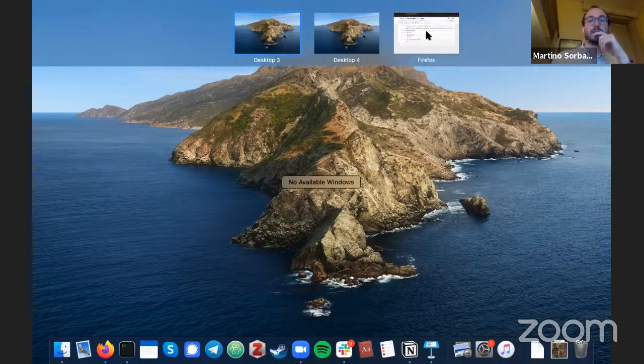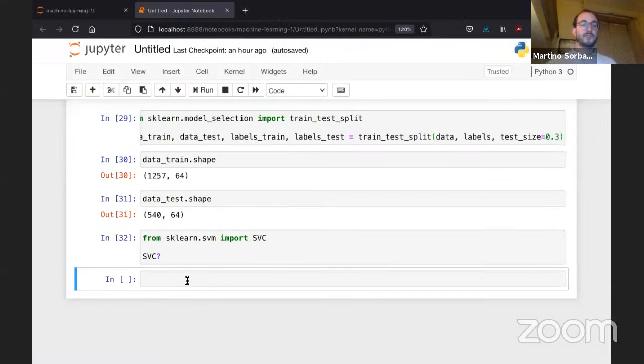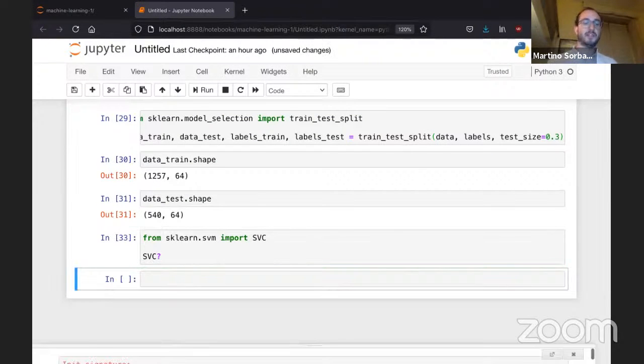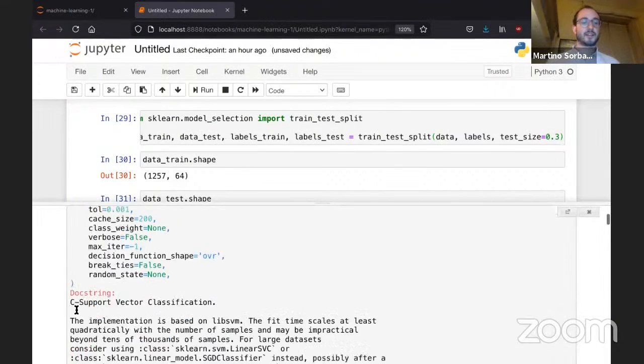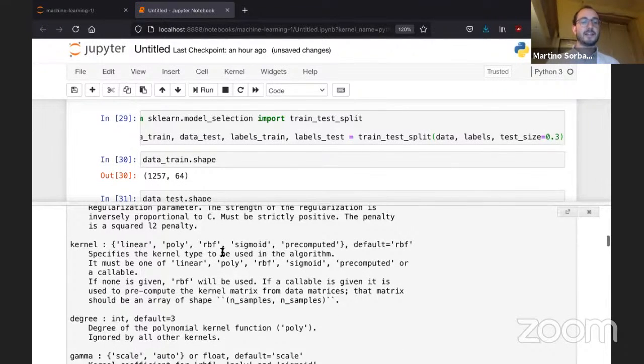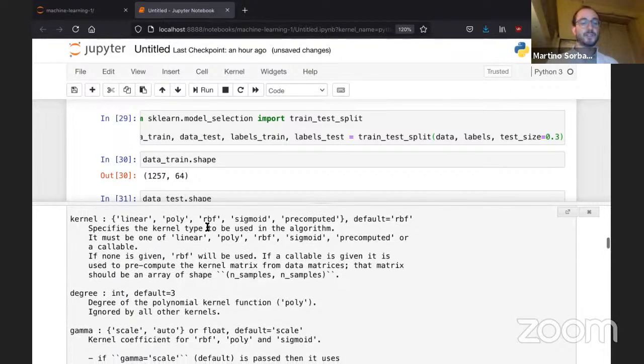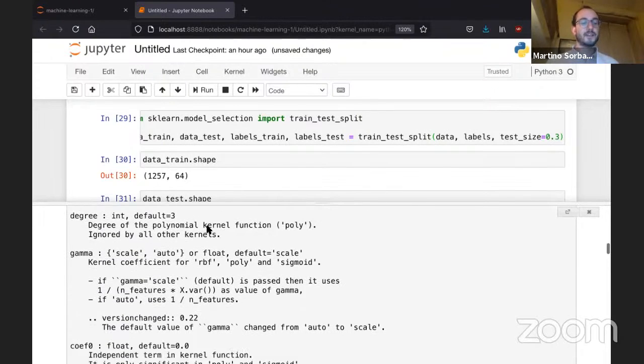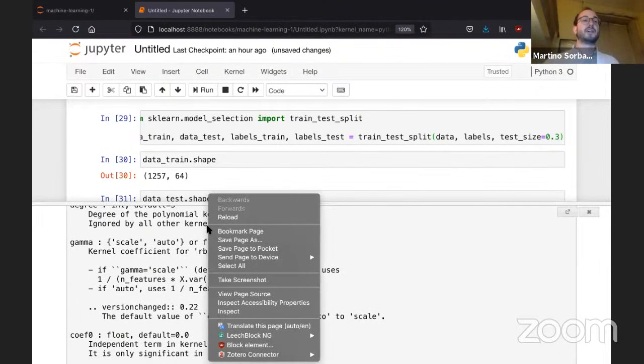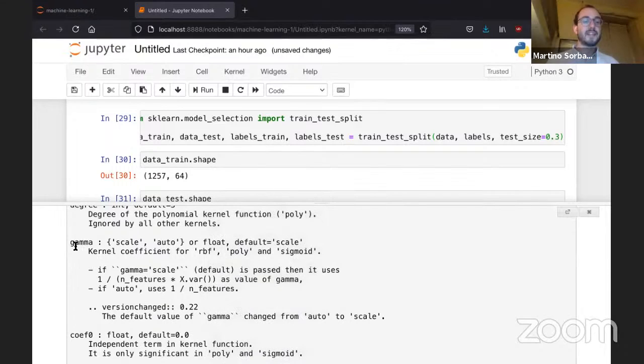By using scikit-learn as always. So now we know what these mean a little more. The kernel is the kind of function that we want to use. It could be a linear function, then we are not doing much. It can be a polynomial function, and in this case, we can decide the degree. It can be a radial basis function, and that's the default, and this is what we're going to do. The radial basis function is essentially an exponential decay. And then gamma is by how much we decay.